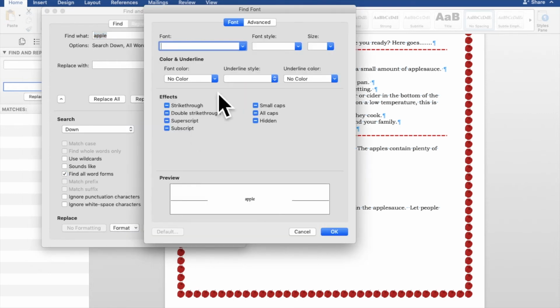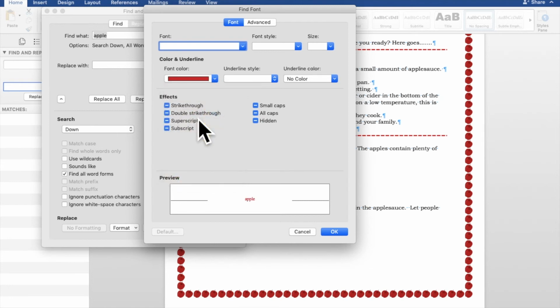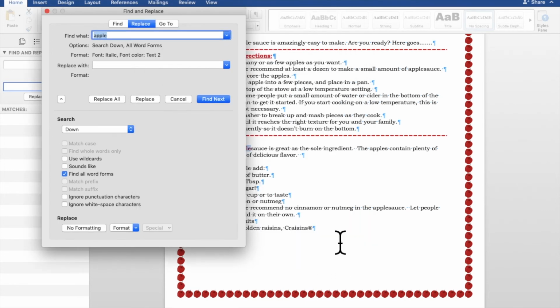And we're going to change our font color to red and italics. So where it says font style, just choose italic. Okay, and then click OK. Uh-oh.